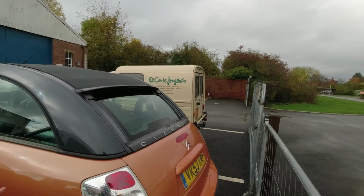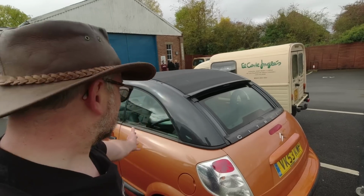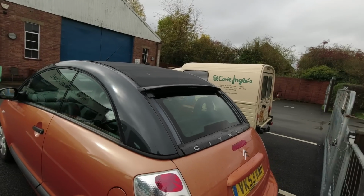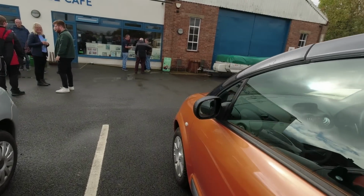But mostly I think I was angry because a lot of people said this is the new 2CV. And it just isn't. It's nowhere near as practical. Look how close the head restraints are to the rear window. That's just not good in a modern car. So I didn't like them at all, but maybe I was wrong.